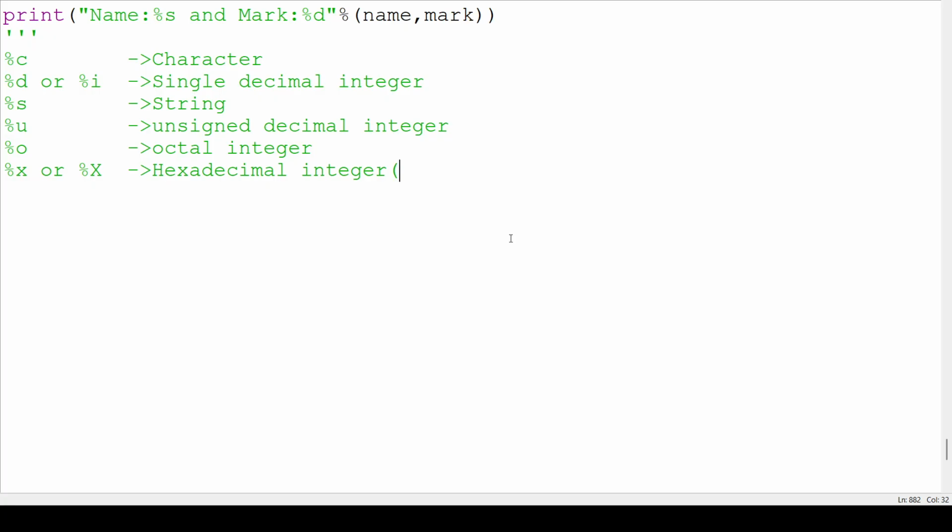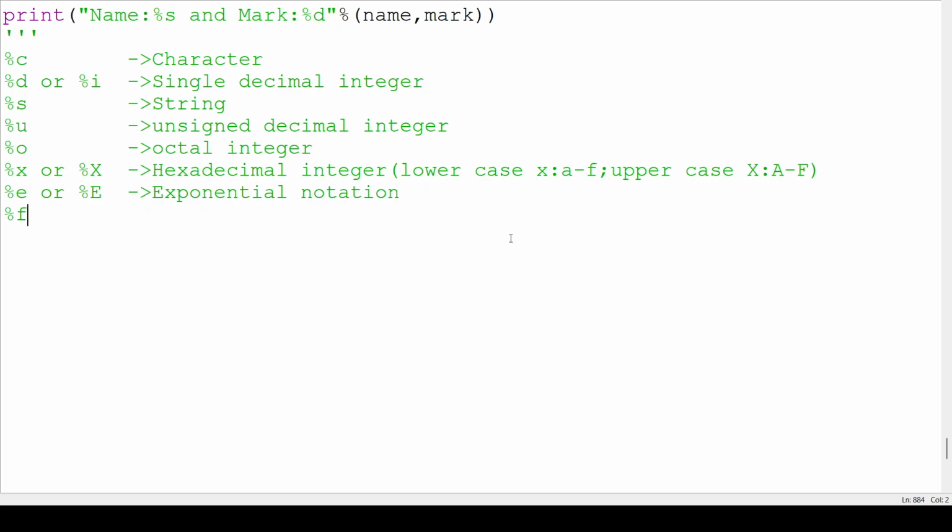Lowercase x is for a to f, and uppercase X is for capital A to F. Then percentage e or percentage capital E is exponential notation.